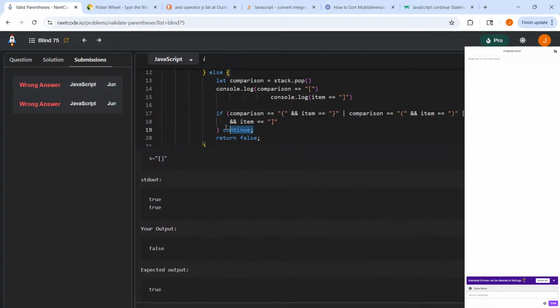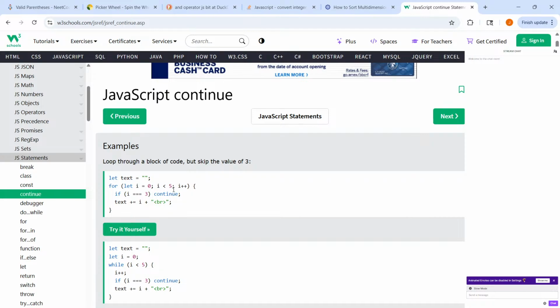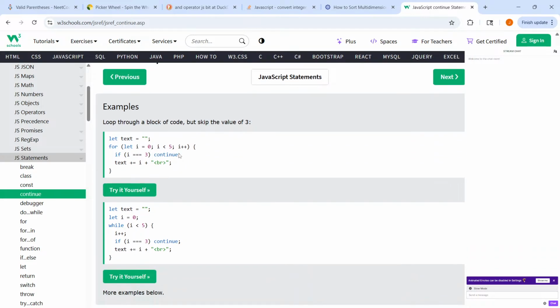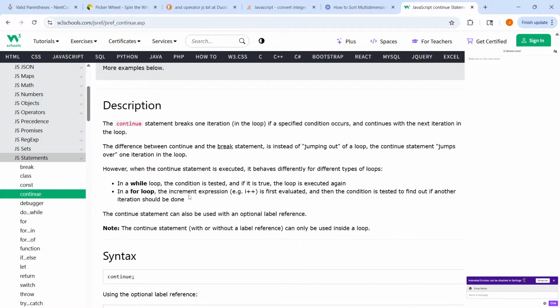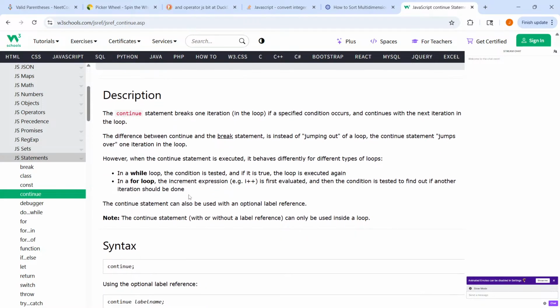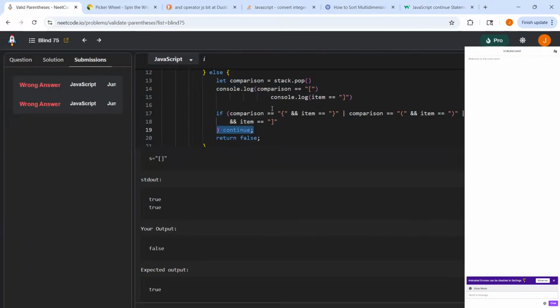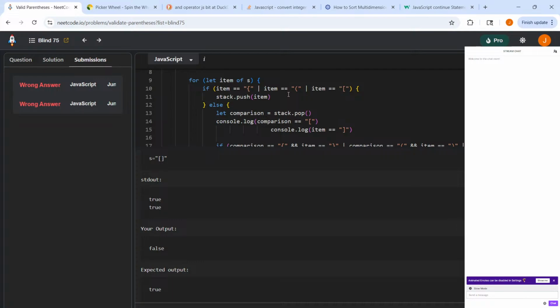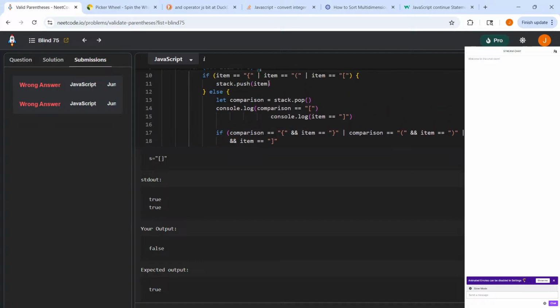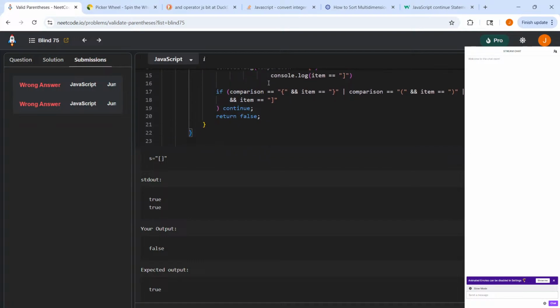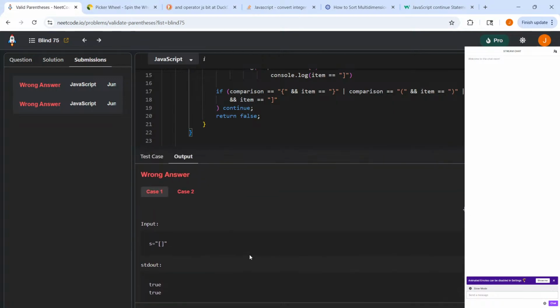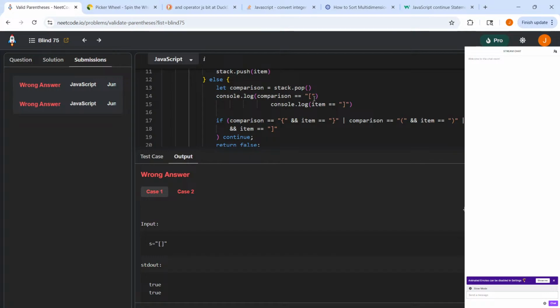Okay, we're getting true. Okay, I'm wondering if it's because the thing is empty. Yeah, because definitely true and true is true.